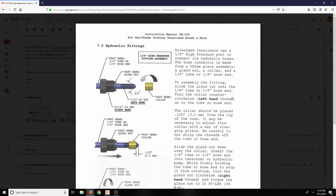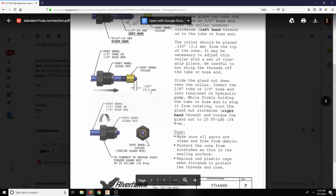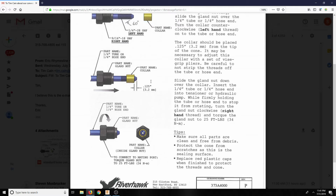It may be necessary to adjust this collar with a set of vise grip pliers. So you move it in until it's 1/8 of an inch from the tip here, which looks like you can just barely see the end of the thread. I think it's basically up to the end of the thread. So you use your calipers, measure up, and make sure it's 1/8 of an inch from the end. Do not strip the threads off of the tube, because then you're screwed. Slide the gland nut down.